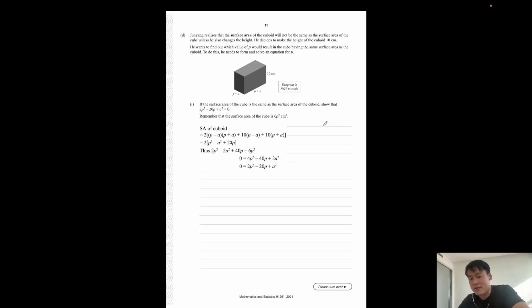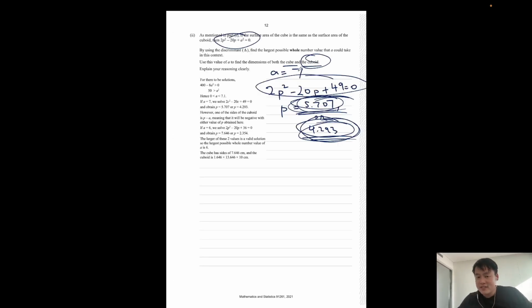Look at the actual diagram. p minus a, p plus a. If a is equal to 7 over here, and p is equal to this, what happens if you did p minus a? Isn't that going to be the dimension of this, p minus a? 5.707 minus 7, it's going to be negative. That's not valid, is it? And that's why we only choose this answer over here. Rewind the video, press J and then pause if you have to, if you didn't understand that part. But you should understand that p cannot equal 5.707 because this minus 7 is going to be negative, isn't it? But if you did this minus 7, what happens? It'd also be negative, isn't it? No, neither of those are valid.